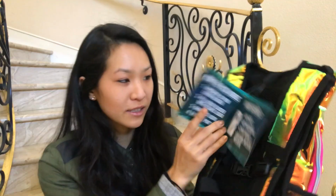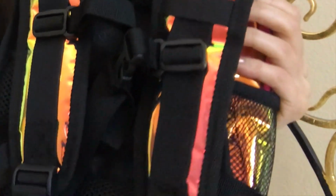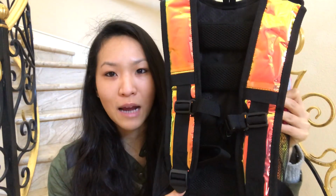Nice instructions in here. So let me just take it off. There you go. I love that it is fully adjustable and customizable to all sizes. You can see it's good for the shoulder strap, the chest, and even the waist. Besides the adjustable straps and all of the support that it can give you so that it stays put, whether you're going on a hike or you're dancing the night away or just being very active.